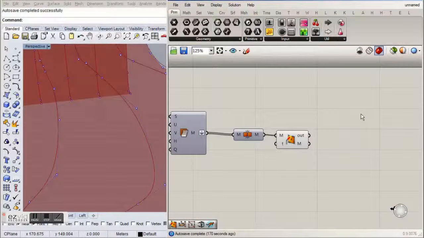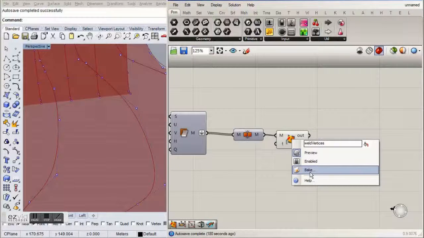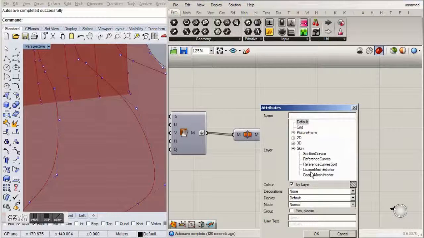The only thing missing is baking it to a layer. So right click on the component and select the bake option. Now let's select our coarse mesh exterior and simply press OK.